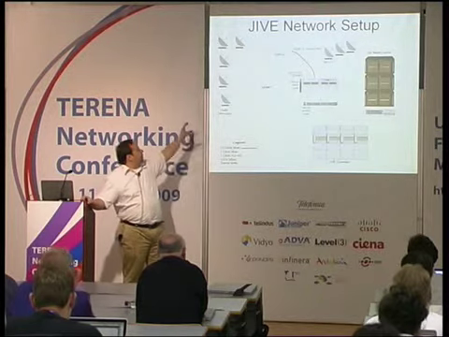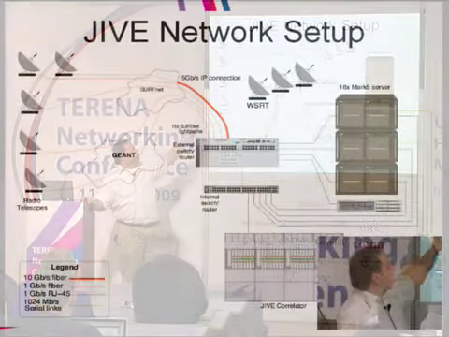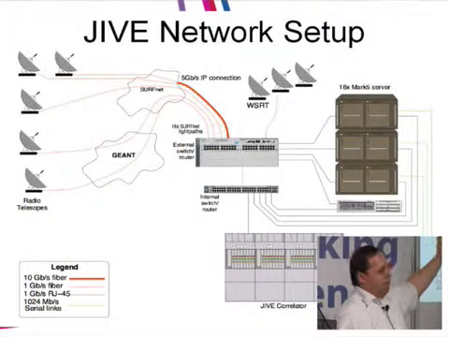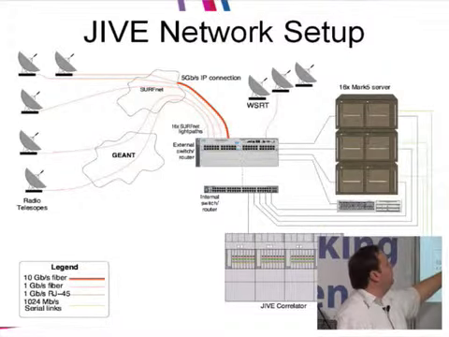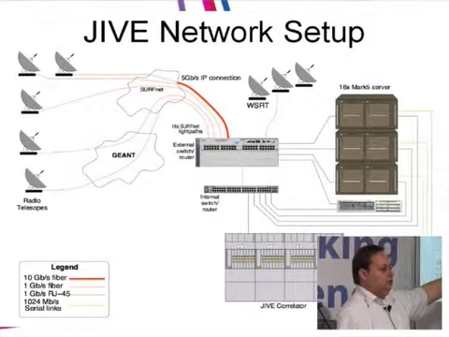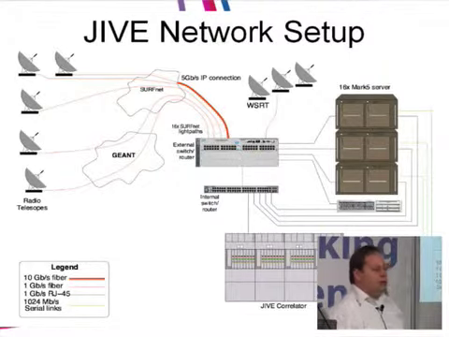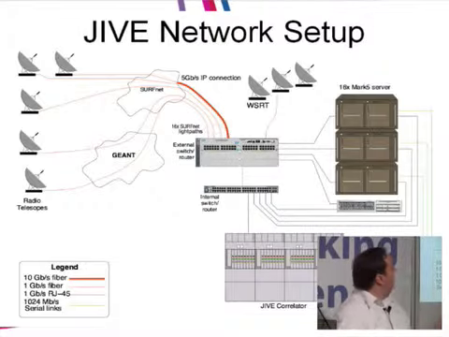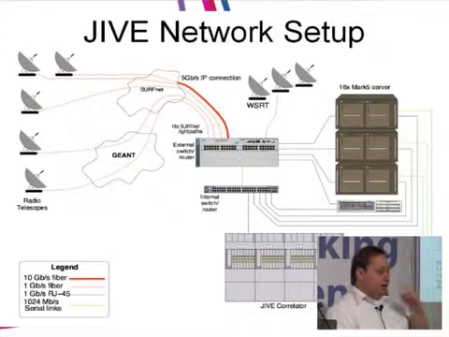So our network setup is extremely simple. We have light paths from radio telescopes, and we have one routed connection which we are allowed to use up to 5 gigabit. All of that goes into a switch router, and we have our own IP space, and then we have our own servers at the other end. There is a router in between so that we can apply access lists, because otherwise this would simply become the world's largest backdoor network, connecting all these telescopes directly to one another.